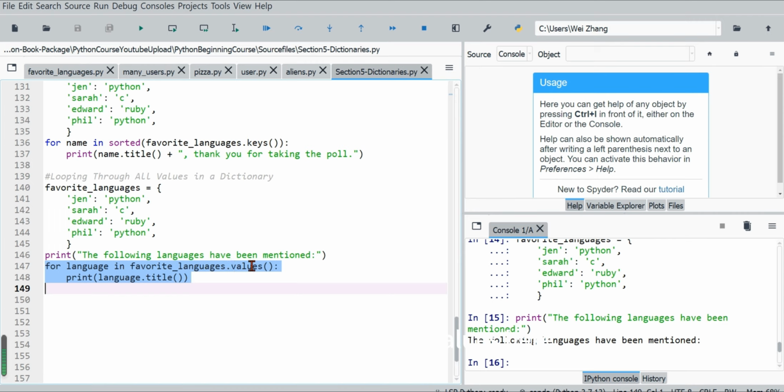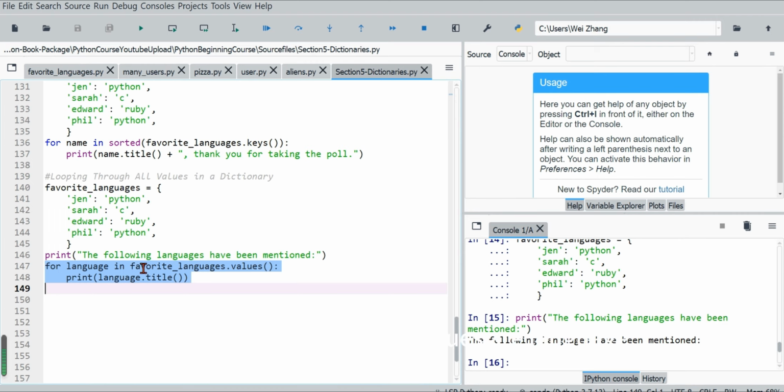And here we write values, which means we only get the list of values. If you write keys here, you only get the list of the keys. So with the values method, we get a list of all the values in the key-value pairs.